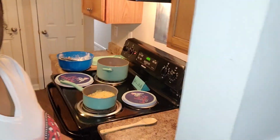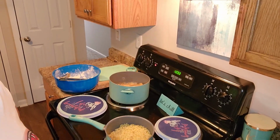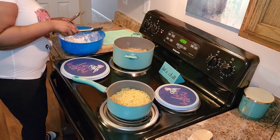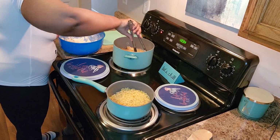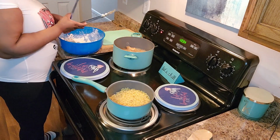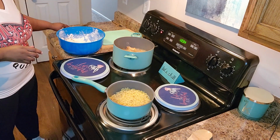Check on this chicken. Y'all come on with me in here. Let me check on this chicken. Why I burn it up. Okay, so. Oh, I'm not burning it up. It smells real good, though. I'm cooking dinner for my mama, my little brother, my son, and food. Because, you know, he going to eat some food, too. Look, he opened up his eyes, y'all. Y'all see the single.